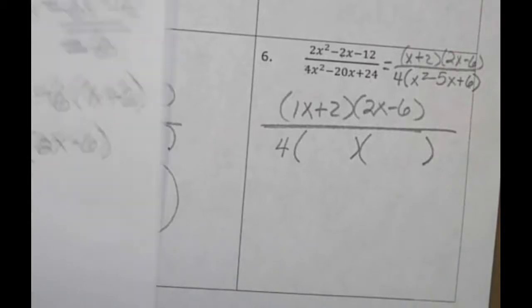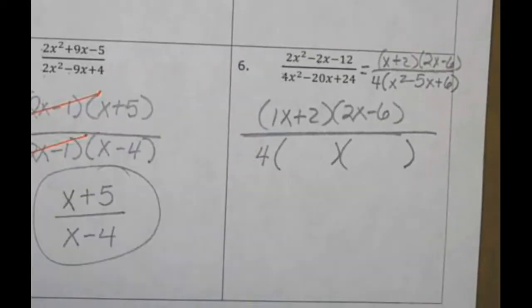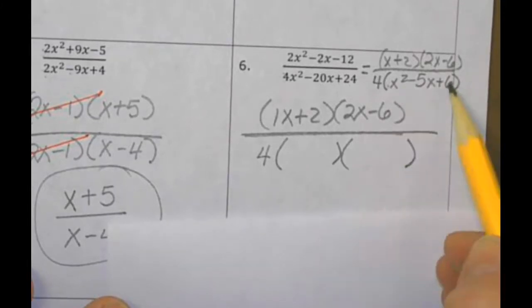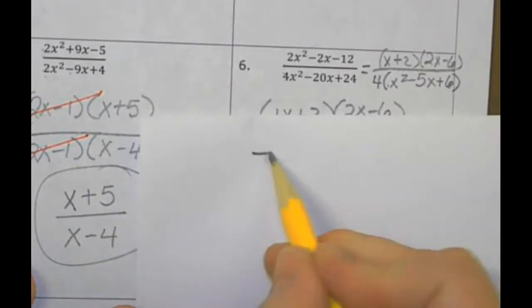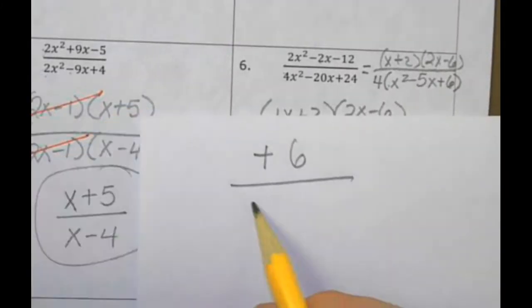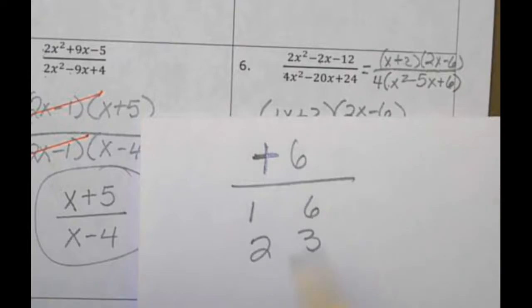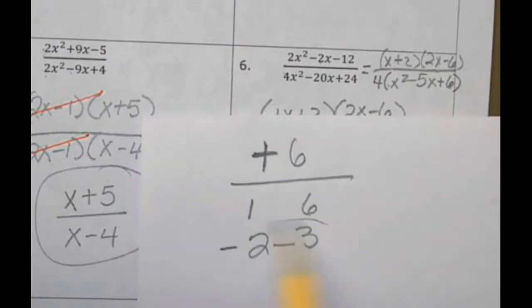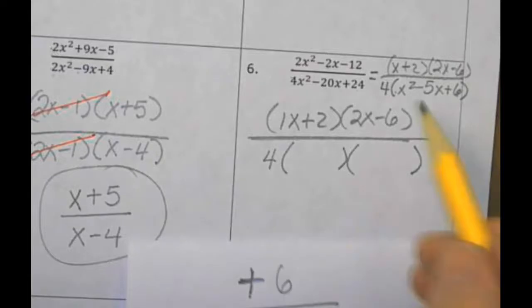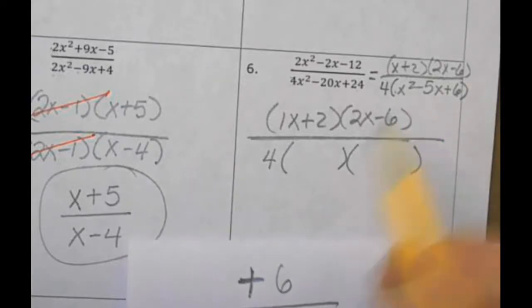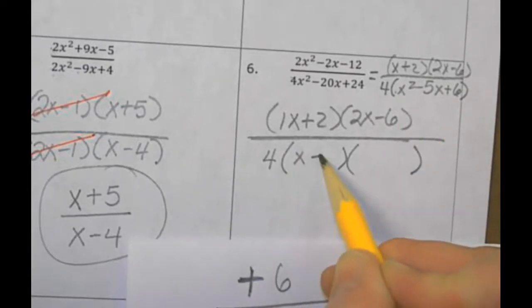The factors of 6 is what I need next. 1 times 6 is 6. The factors of 6 are 1 and 6 and 2 and 3. If this is positive, they need to be the same, and that will add up to a -5. Since this is 1, I can use my shortcut factoring.